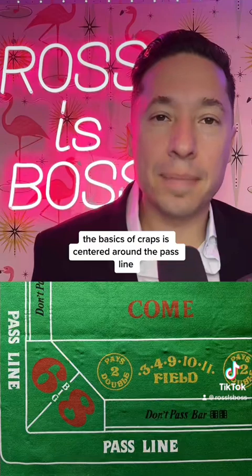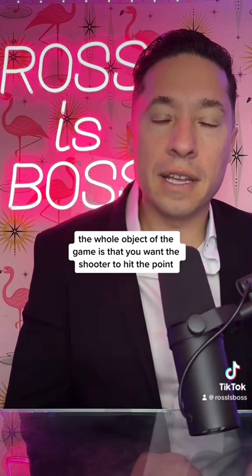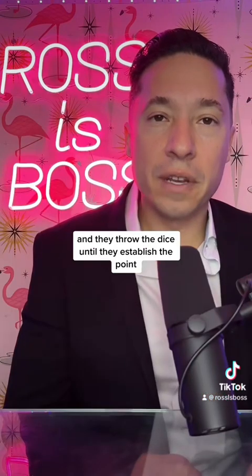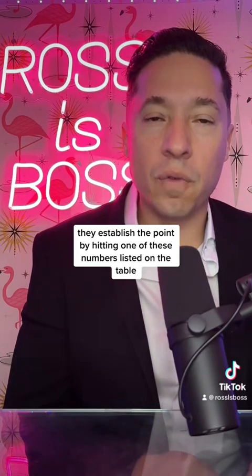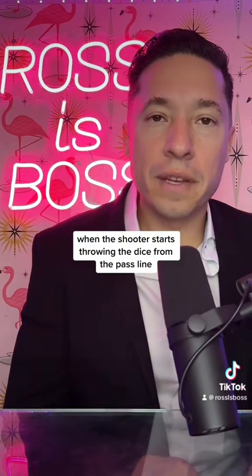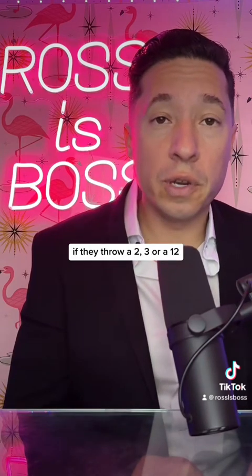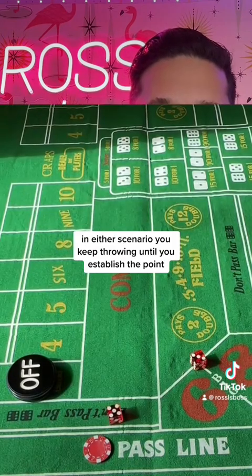The basics of craps is centered around the pass line. The whole object of the game is that you want the shooter to hit the point before throwing a 7. When the game starts, you place a bet on the pass line. The dice are given to the shooter, and they throw the dice until they establish the point. They establish the point by hitting one of these numbers listed on the table: 4, 5, 6, 8, 9, 10. When the shooter starts throwing the dice from the pass line, if they throw a 7 or 11 on the come out bet, they win even money on their bet. If they throw a 2, 3, or a 12, they lose their bet. In either scenario, you keep throwing until you establish the point.